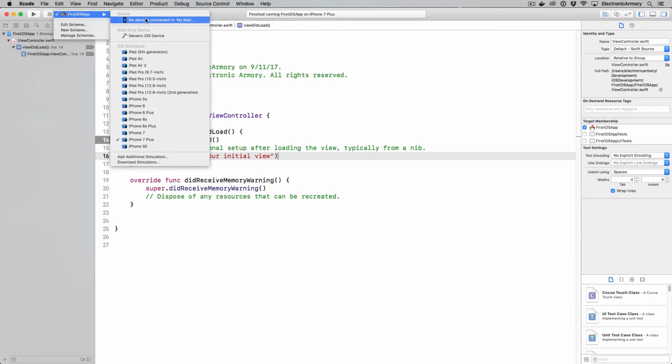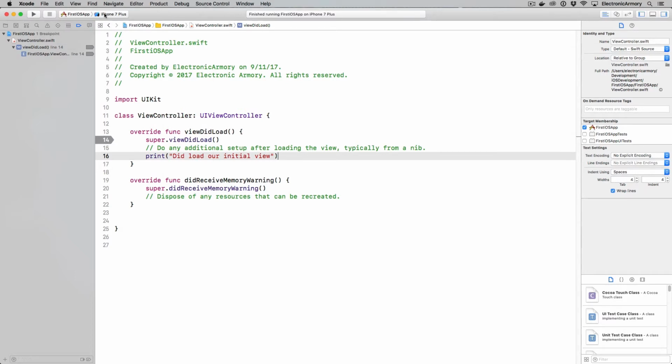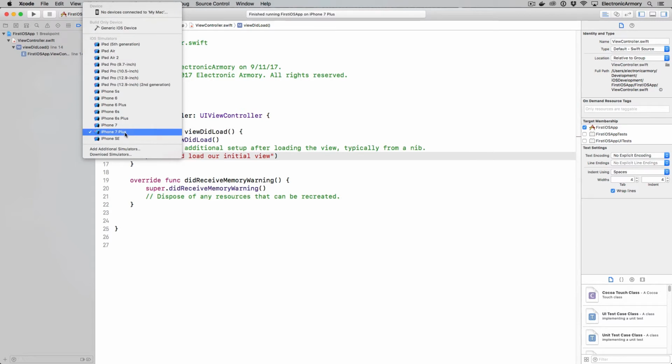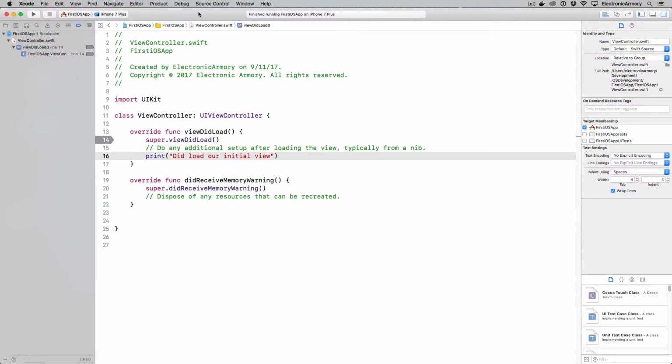If you hover over it, it'll give you access to the different simulators or devices if you have those connected to your computer. But you can also access that simply by clicking on this one and scrolling up and down. And so we can see what our application looks like on all these different simulators. And again, if you have one connected to your computer, you can select it there. All right, so then the next one we have is output from whatever we just did. So we built our application, we stopped it, and it said finished running our first iOS application on the iPhone 7 Plus. This will also give you build warnings and errors and other information like that.